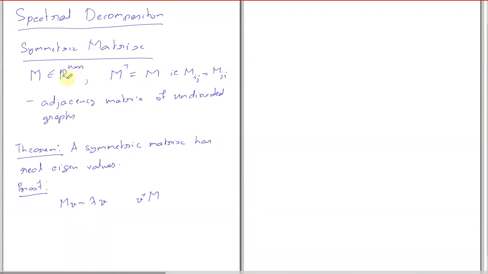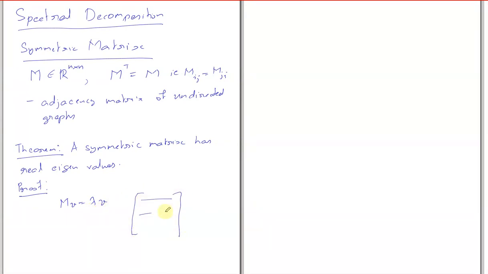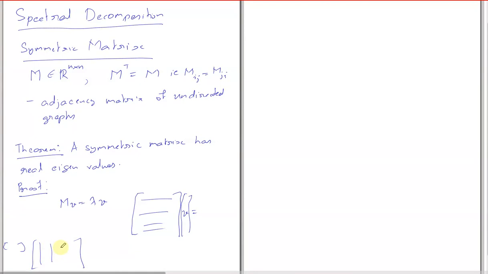For a symmetric matrix, it essentially follows from matrix multiplication. Can you tell me how? Sir, supposing I take M times V, I take the first row of M and dot product it with the entries in V. Now, supposing I take the same V and flip it horizontally. Now I'm taking V and dot producting it with the first column of M, which happens to be the first row of M because you've transposed it. Is that clear to everyone?